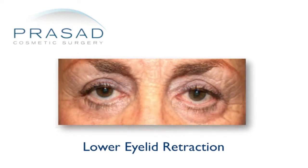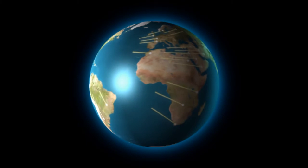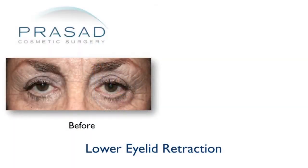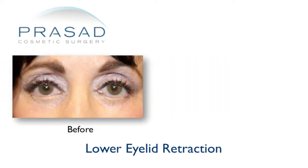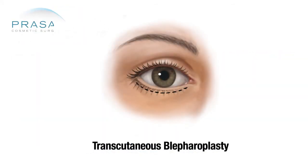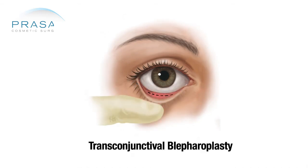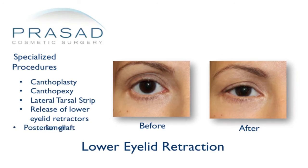We have a lot of experience in our practice — as a specialist in this area, I see patients from around the world to correct lower eyelid retraction and help them look less hollow. There are many different methods: an external approach called transcutaneous, an internal approach called transconjunctival, and different things you can do with the support structures of the lower eyelid. This makes it challenging for people to find the right doctor because there are a lot of people offering their version of the solution.